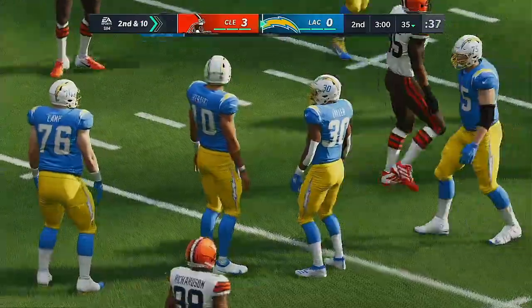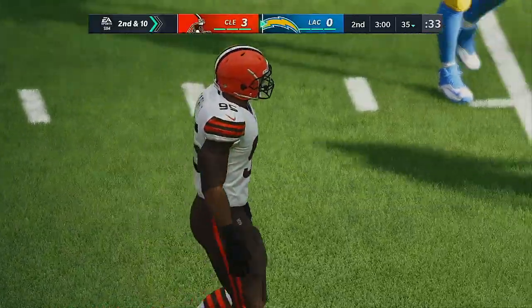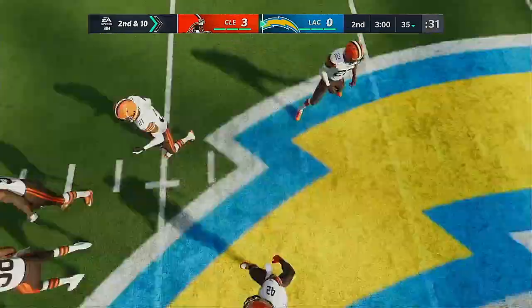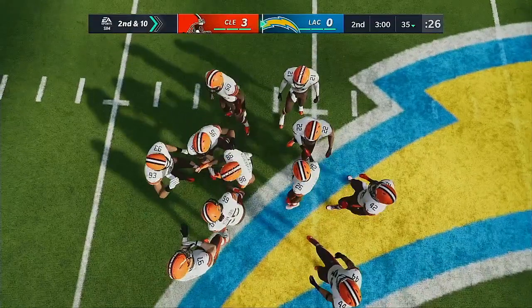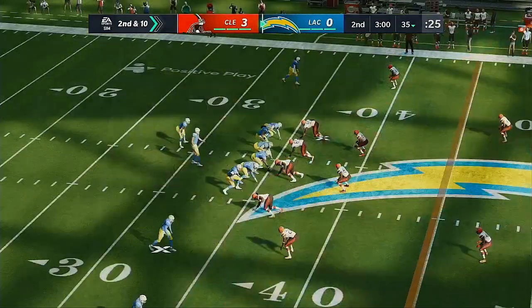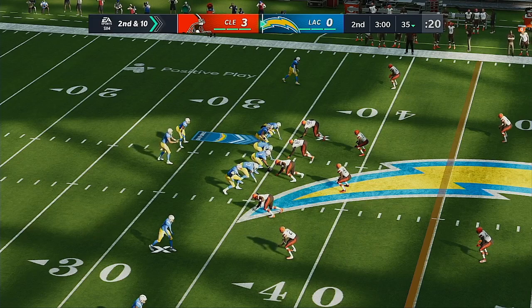And the tip there altered the ball flight, and it falls incomplete. It'll be second down. You got to give some credit. They're able to hop up in the air and bat that one away. And that's frustrating for an offensive lineman because the only recourse is when he goes in the air to try and give some type of a pop or a shove, hoping to bring his arms down.